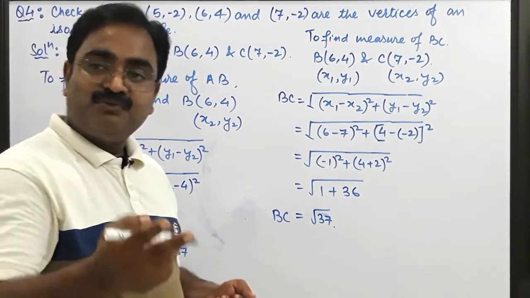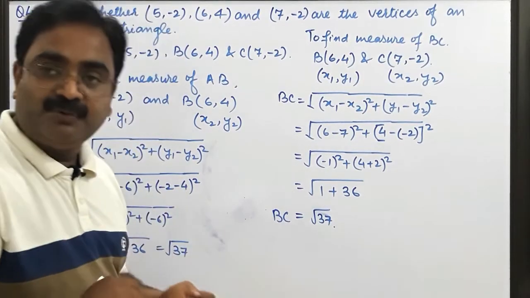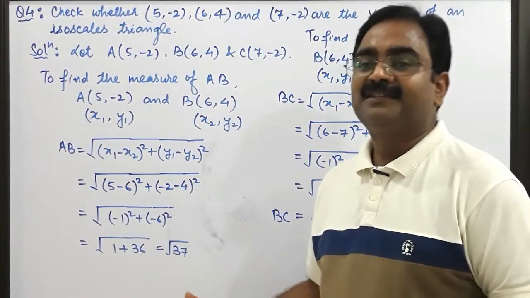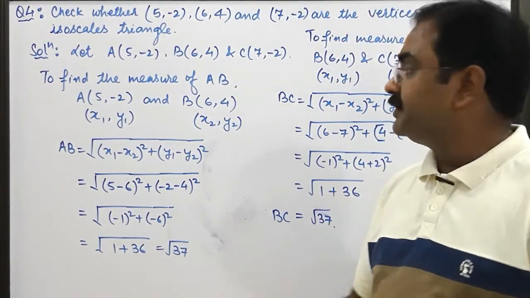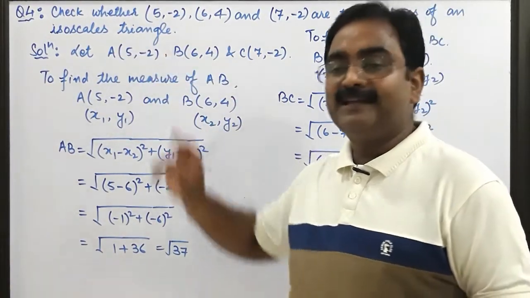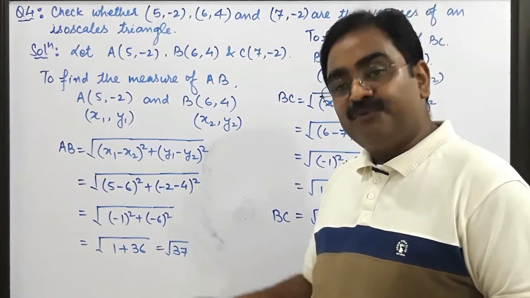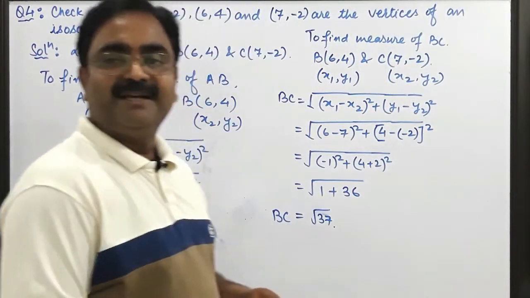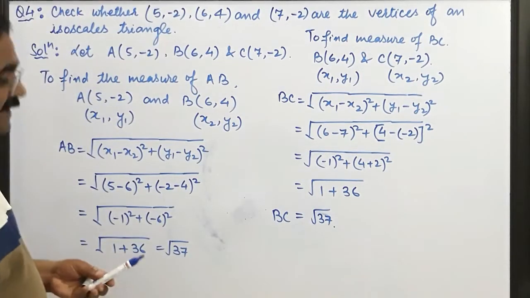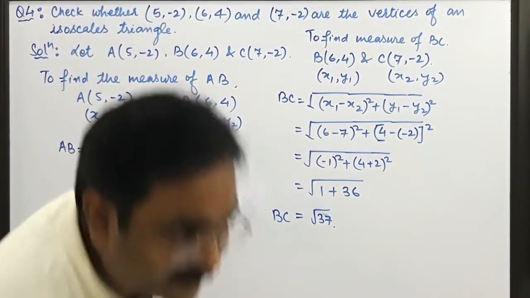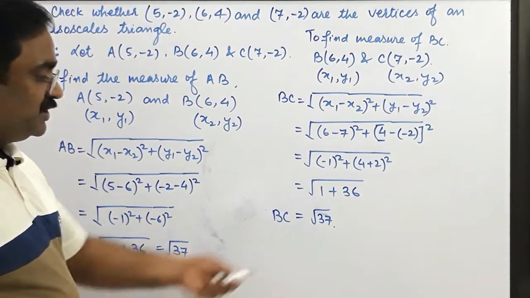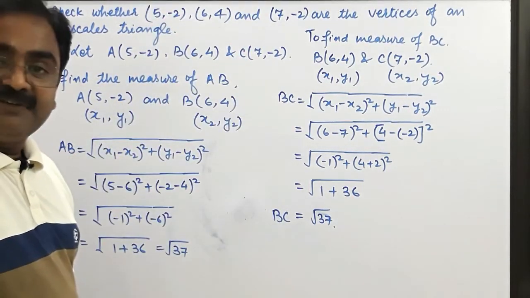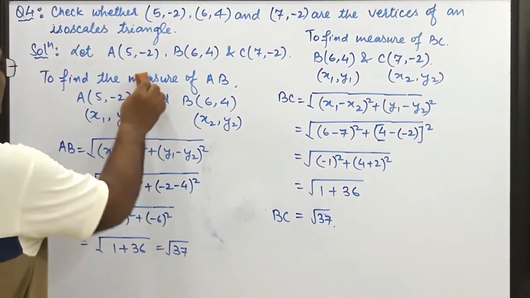Okay, the measure of two sides we got equal. Triangle के दो sides हमें equal मिल गए. So on the basis of this you can say it is an isosceles triangle. If you want to confirm about the third side, तो थर्ड साइड को भी फाइंड कर लेते हैं. थर्ड साइड फाइंड करने के बाद देखते हैं इफ इट इज ऑल्सो इक्वल टू दीज टू साइड्स, सो इट विल बी एन इक्विलैटरल ट्रायंगल. बट लेट अस सी व्हाट विल हैपन.